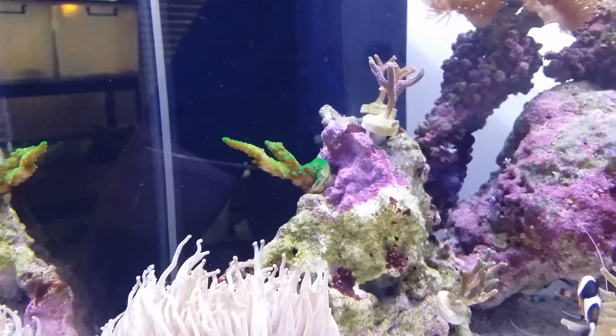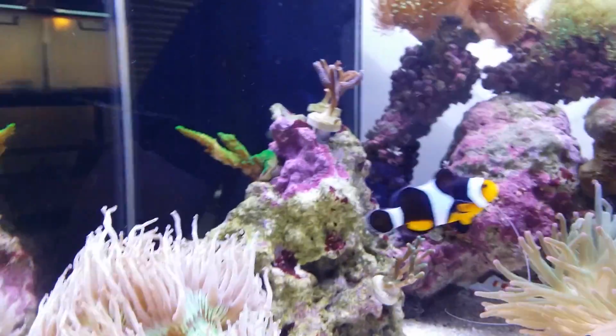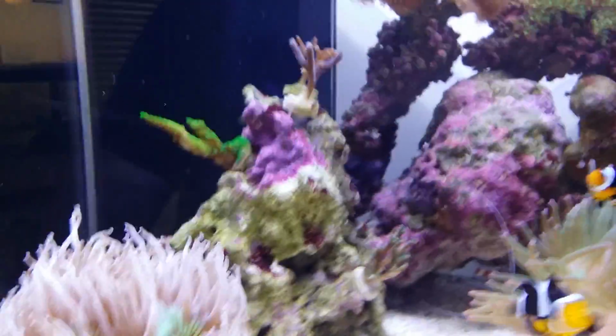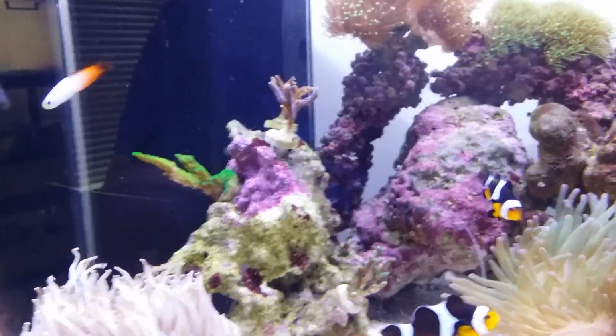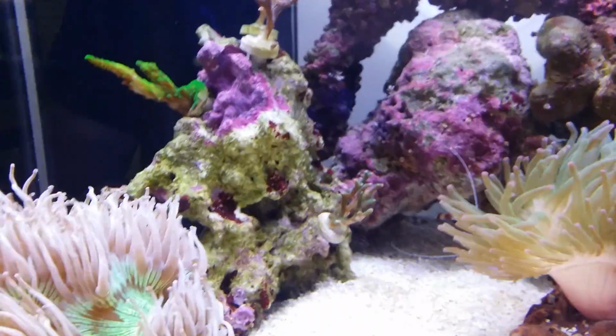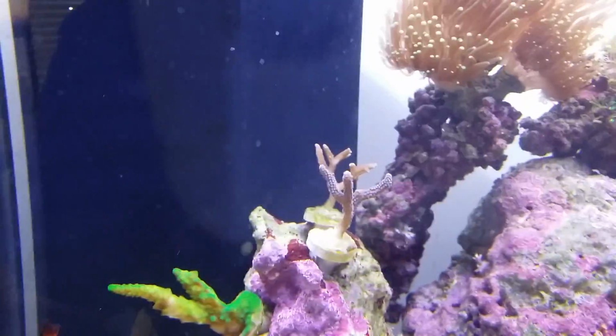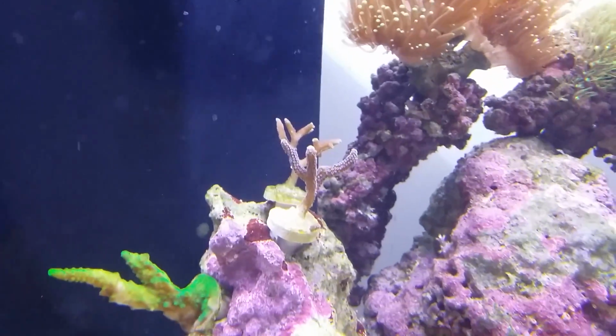and they're, I'd say, less expensive. It depends on what you get, but it's better to buy small pieces like these and let them grow out than buy a big colony and have it die. So that's what I've aimed to go for. If you can see, I have 2 bird's nest coral up there.